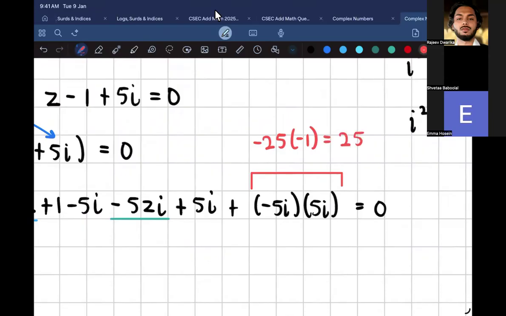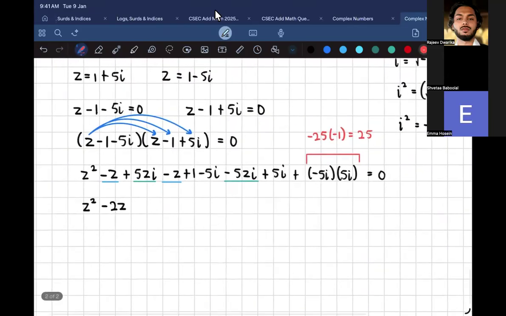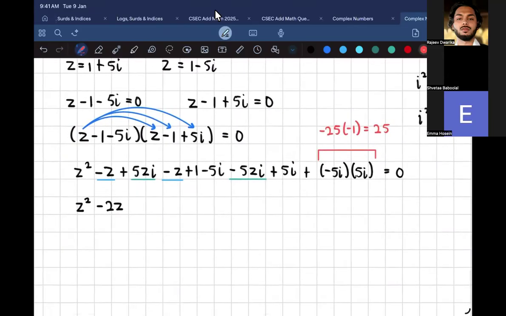You sure you understand everything I'm doing so far? Yep. Cool. So the next thing, let's look for any i terms, and you'll notice that the i terms cancel off as well. Straight away, watch, we have minus 5i over here and plus 5i over here. That's going to poof as well. Now we are looking at the real numbers. I'm seeing plus 1 and I'm seeing plus 25. You seeing that? What is 1 plus 25? 26.